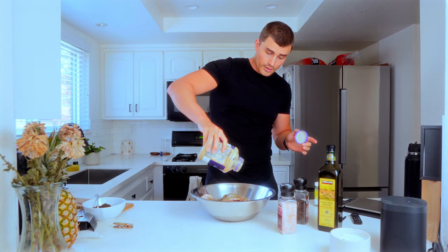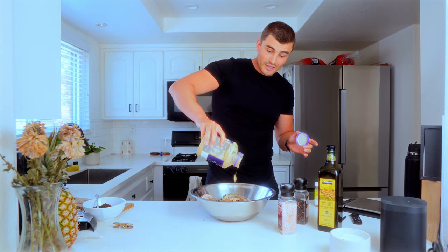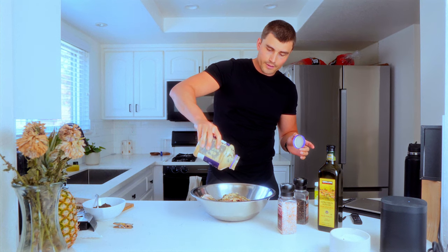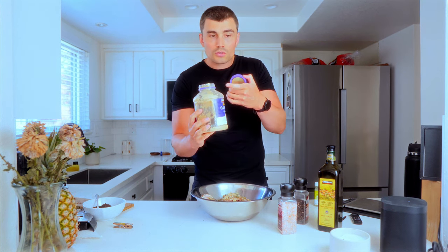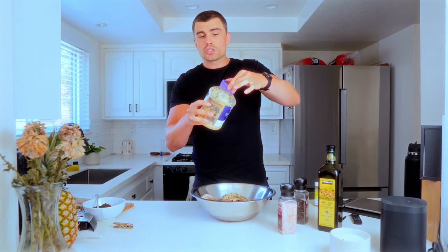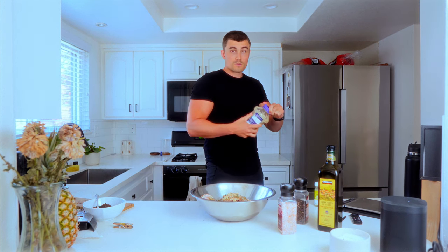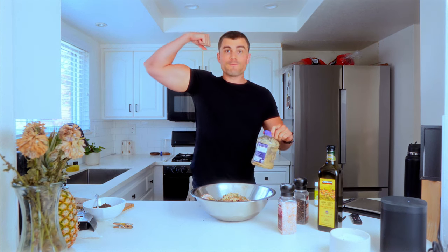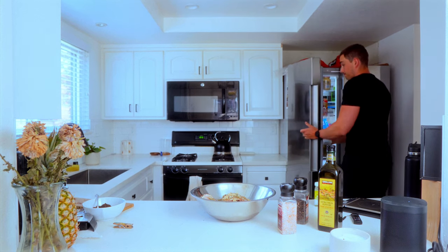So, you pour out your garlic. I like to do it this way because you also get some of the juices in there, and it's really fire. But what happens is I got a little bit of that garlic juice on the threads, and it just literally turns into a glue. So, good thing I got these to open it up with.